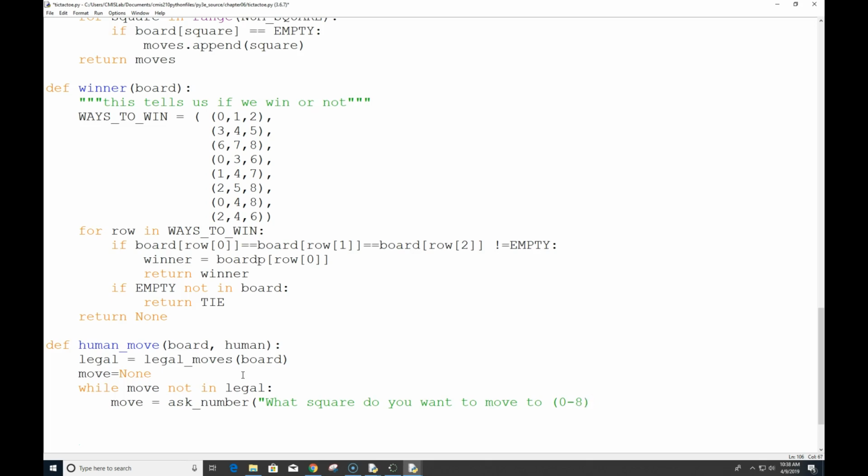Now, we also need in that ask number function to pass in a low and a high. So we know the low's 0, and the high is equal to that num of squares. So we're going to pass in 2 values into this function, or 3 actually. So you're going to pass up this question. You're going to pass in 0 and number squares.